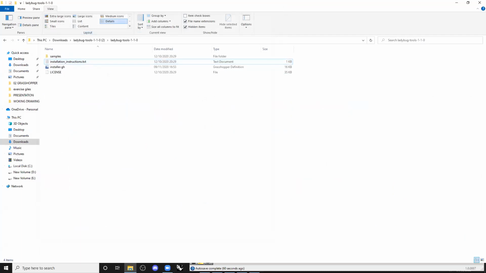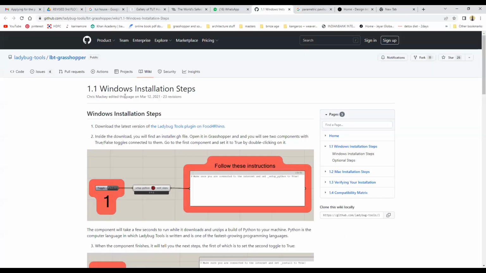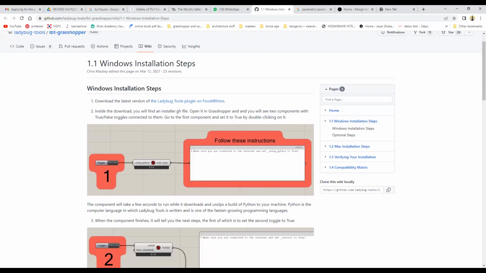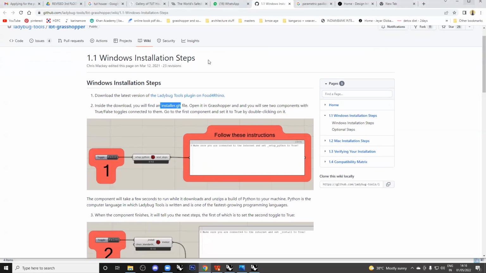If I were to open that installation link in my computer, it will take me to this page. So what you basically have to do is, it will say that you need to open the installer.gh file. When you do that, it's going to open a Grasshopper document.